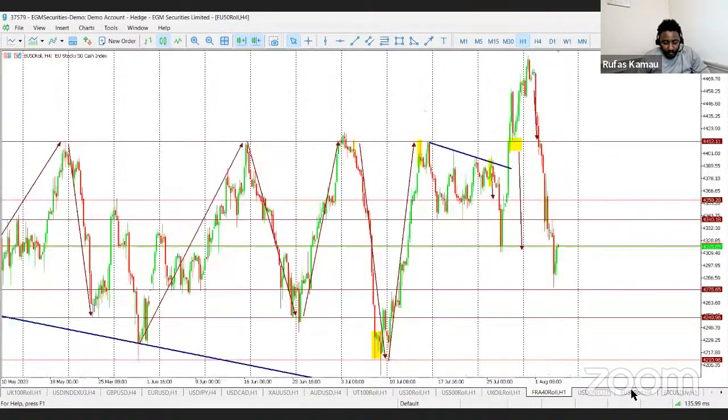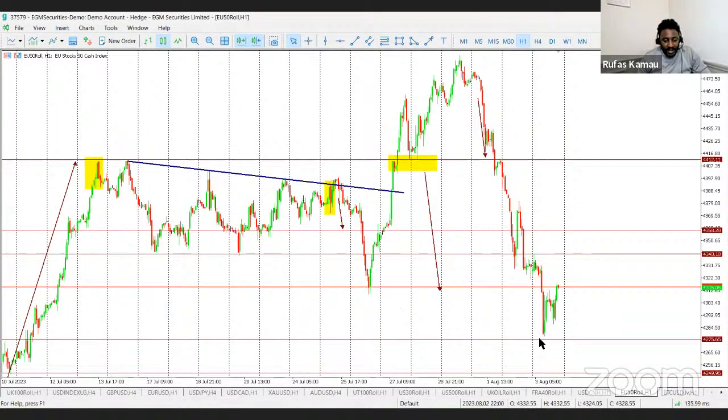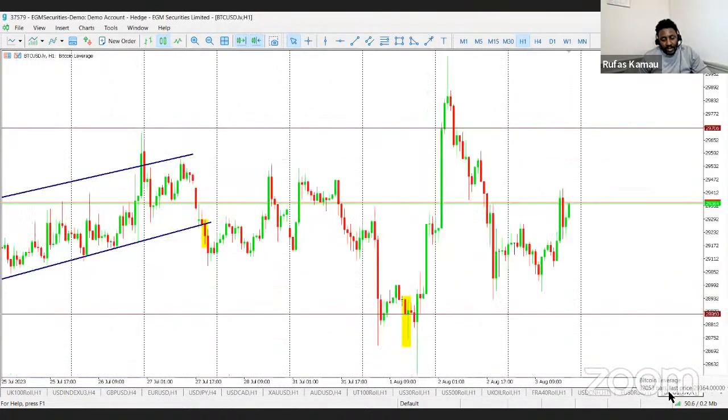The EU 50 dropped to our target of around 4,275, and once it got to this point, it bounced off strongly. So you can see after getting around this area, bouncing off strongly, and now it's retesting a previous low right here. So we may not have as much momentum going forward. I believe most of the momentum will be coming from the announcement of the jobs data tomorrow. So for now, it's a wait and see kind of scenario. I expect the markets to be moving sideways up until we get to the data announcement.